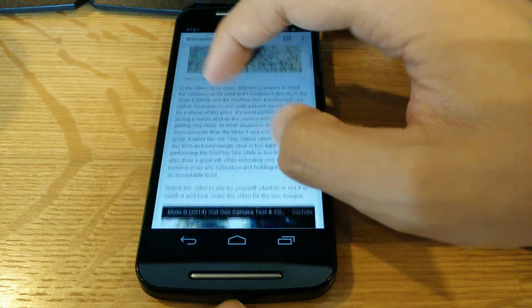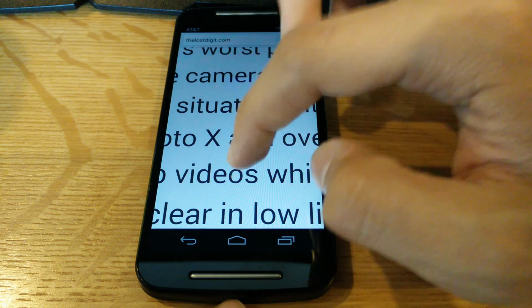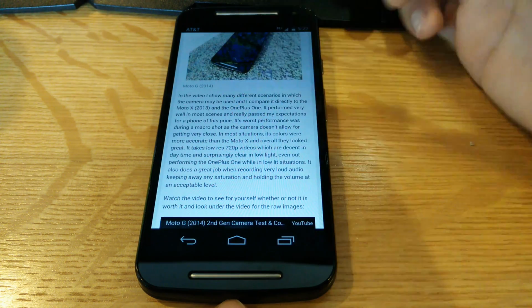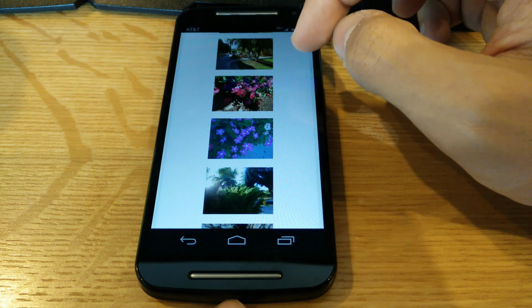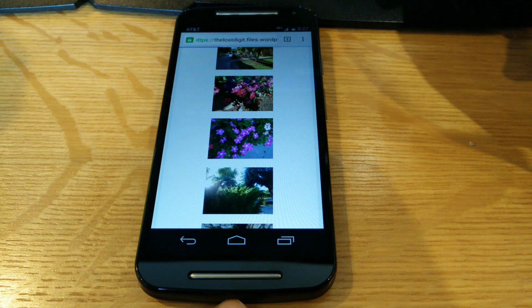Pinch to zoom runs really well. Wasn't for some reason zooming back out, maybe because it's a mobile site, but you can see it's running fine. Loading an image in the browser also worked very smoothly. Pinch to zoom, very smooth. Everything so smooth in this phone.